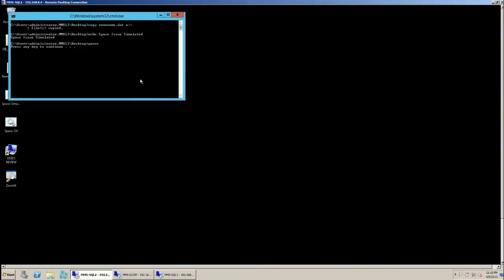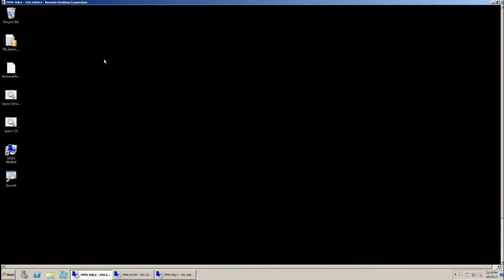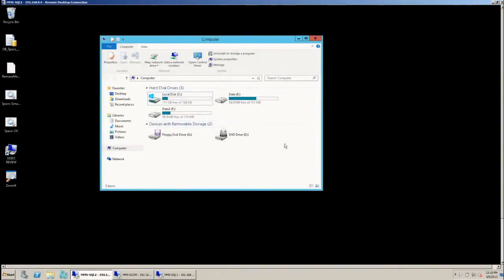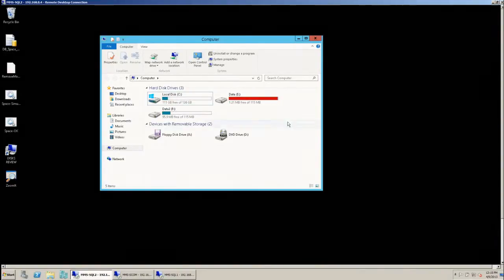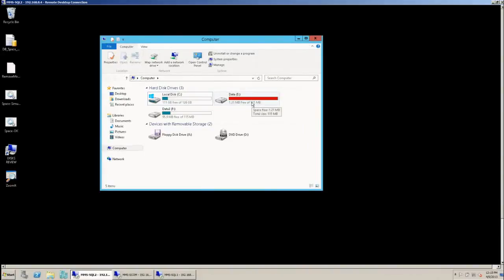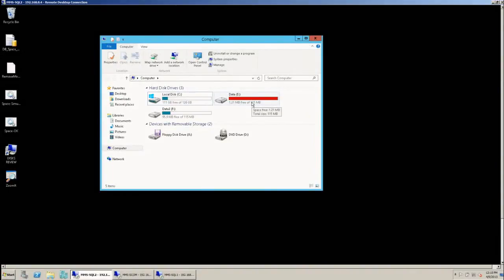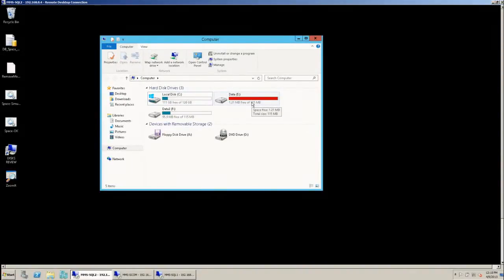So I just copy a not too big, but big enough file to the disk where I have my database. And right now I can see, on my computer, that there is no free space at disk E, where one of the files of my database is allocated.